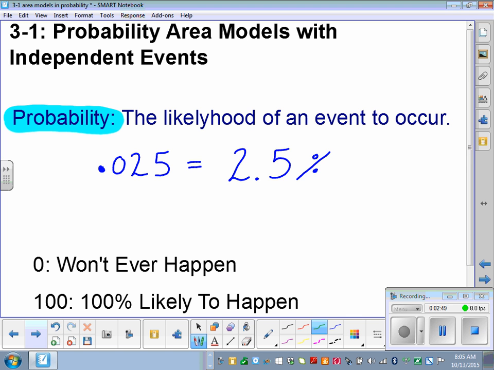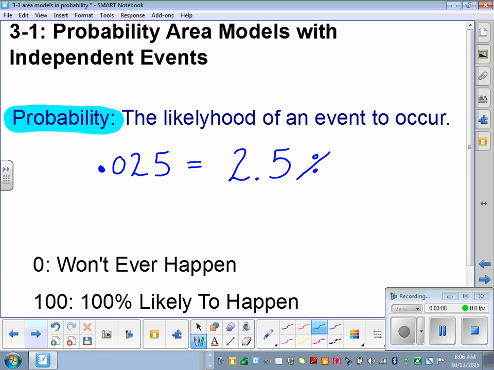Probability is one of the hardest maths for a lot of students. It tends to be one of the hardest maths for me. It just depends on who you are. But probability can be really fun because there's a lot of relatable problems in the real world, and a lot of students actually really like probability. So anyways, that's what we're doing in this unit.